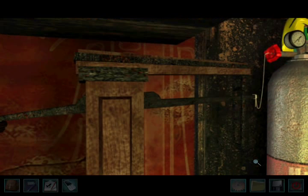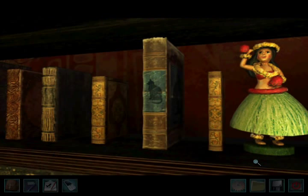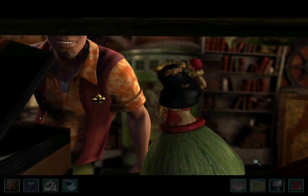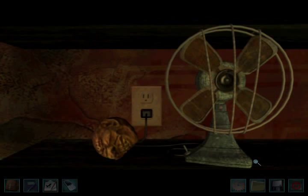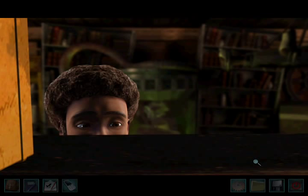This is kind of unfair, but you know, we need to go into the back room and figure out what was in that box, so if we have to temporarily incapacitate Lamont, then I guess we have to temporarily incapacitate Lamont. He's so confused as to what's going on.